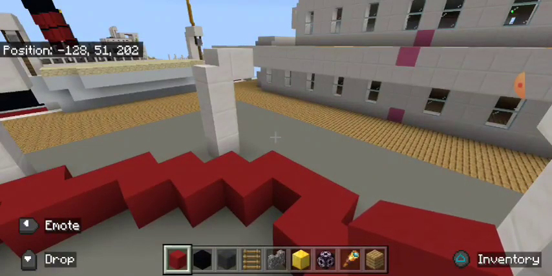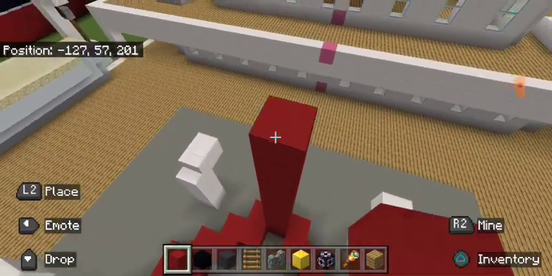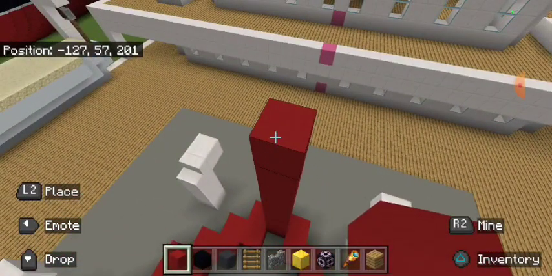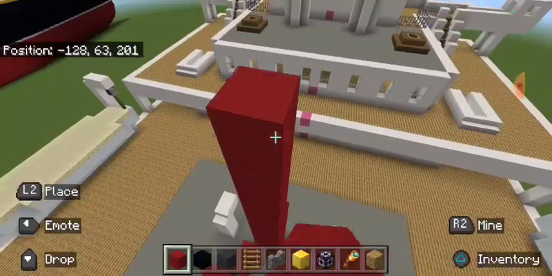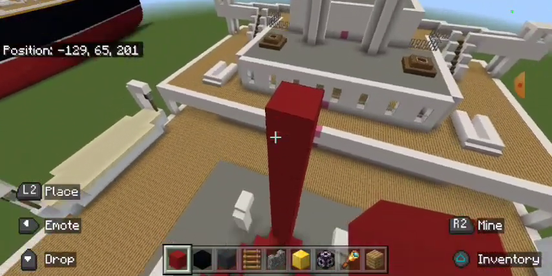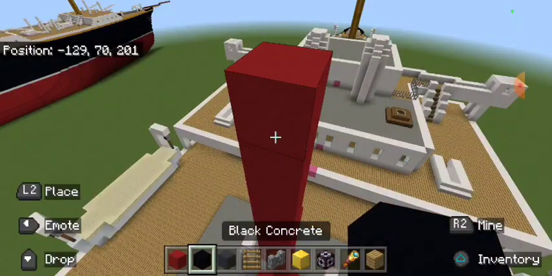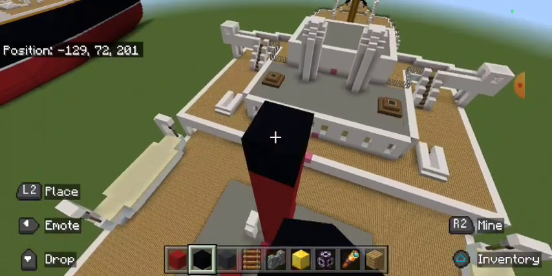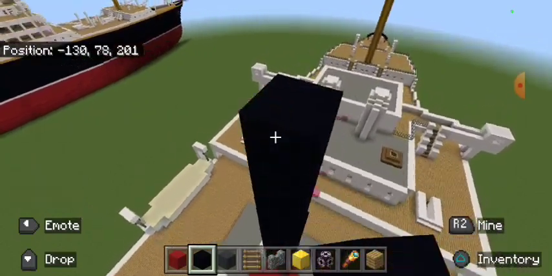So the funnel in red is up 7, then up 9. Another row of 7. So that's red. And then black, you want up 2, and then up 7.